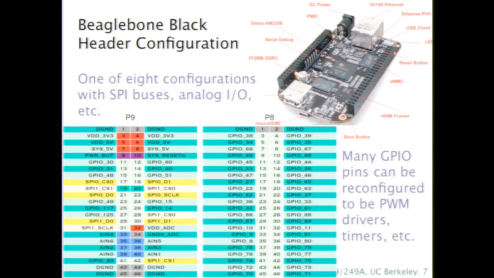And this table says, well, everything on the header labeled P8, which I believe is the one on the right, I think I can almost read it on the circuit board, okay, down at the bottom under that header, there is a label printed onto the circuit board that I think says P8 right there, okay? So P8 means it's got these many pins, and in this configuration, all of these are configured to be GPIO, general purpose IO. General purpose IO, well, what's that?